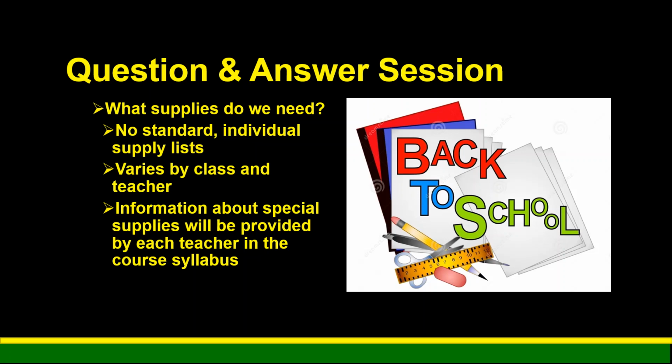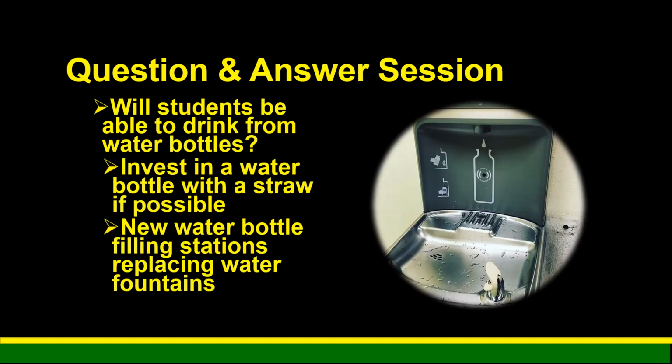I have the question, will students be able to drink from water bottles since they're required to wear masks at all times? I would recommend that if your child needs to hydrate during the day and has a water bottle, that they have one with a straw that they can use underneath there. Unfortunately, at the high school level, it really is about students starting to become independent. When we are in a typical school year, many students will come in with a slushie or a smoothie or a coffee. We need to really be mindful of the times that we're taking off those masks. We will not be allowing food or beverages like that in the classrooms this year.